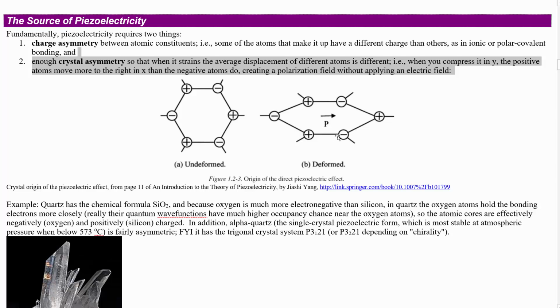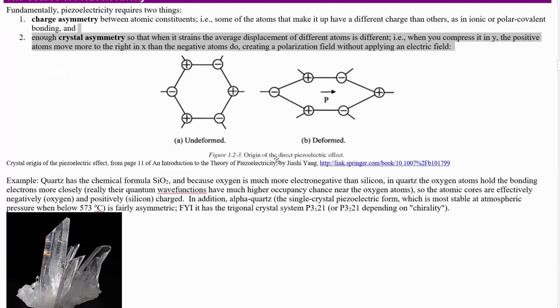If you don't have the charge asymmetry, you can't have any polarization field, even if they move all in different directions here. And if you don't have a weird enough crystal structure that the positives and negatives move in different directions, then even if you have a pretty big charge asymmetry, you're not going to have any piezoelectric effect.